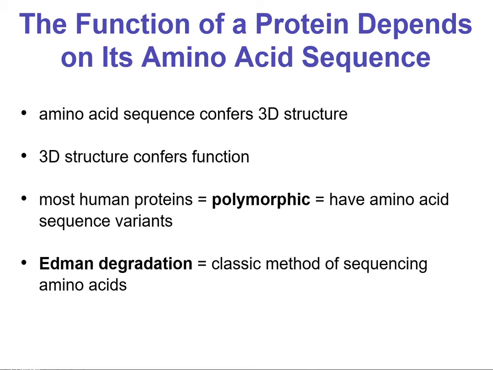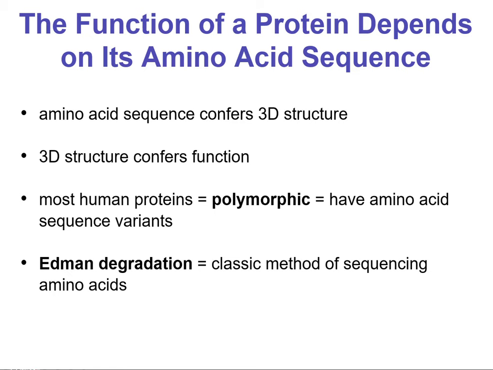The amino acid sequence informs the 3D structure, and that structure is important for specific functions. So if you know something about the function of the protein, then you may be able to guess what its structure is if you know about other proteins with similar functions. And the reverse is true as well. If you find some unknown protein and you can figure out its structure, then you may be able to guess what its function is.